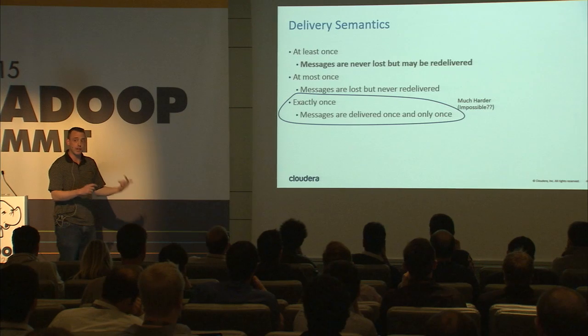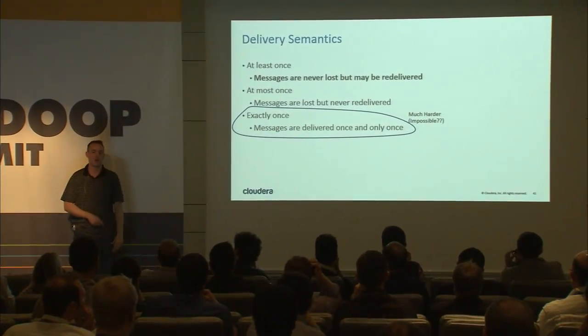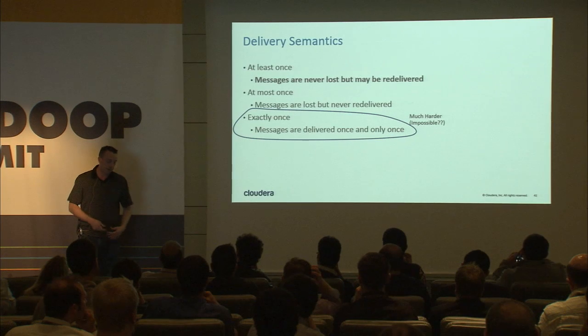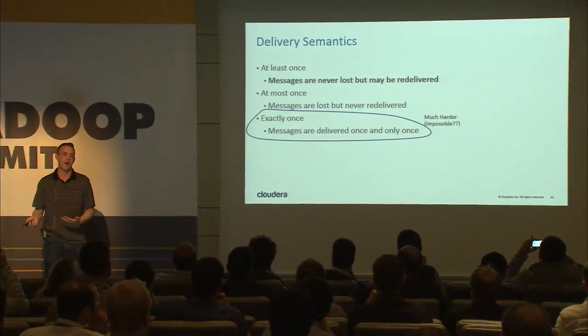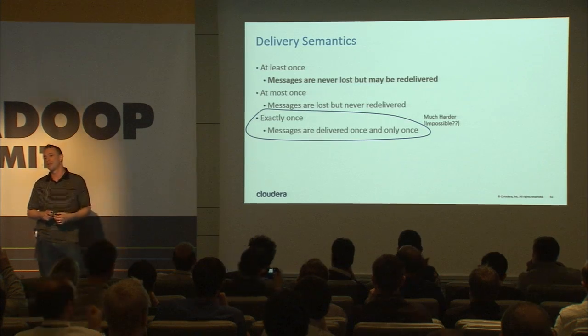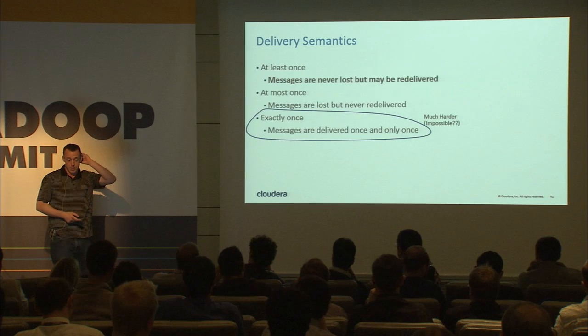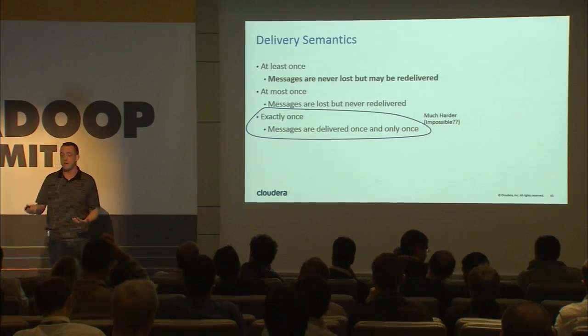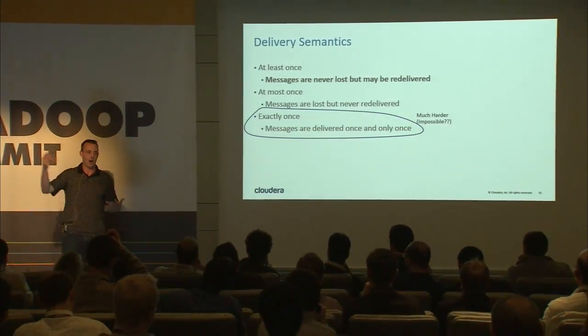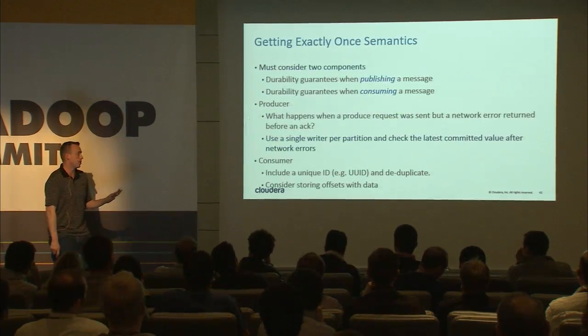I said I'd talk about delivery semantics, so here we go. The default in Kafka is at least once, which relates to what we were just talking about. Messages are never lost, but they might be redelivered. Exactly once is really hard to do, and it comes with a significant cost. Some people say it's impossible without a 2-phase commit and the producer being aware of the consumer downstream. But there are some things you can do to counteract it.